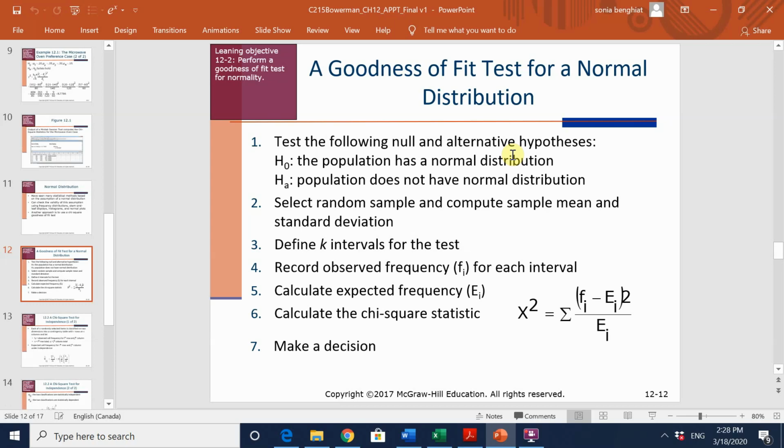We've got another set of intervals that are two standard deviations above and below the mean, and beyond, right? So that is a good guideline to use in order to create categories for a goodness of fit test. Okay, so here, if I'm going to test whether my population follows a normal distribution or not, what I will need to do is create categories that will be stated in my null hypothesis. Let's go take a look at that.